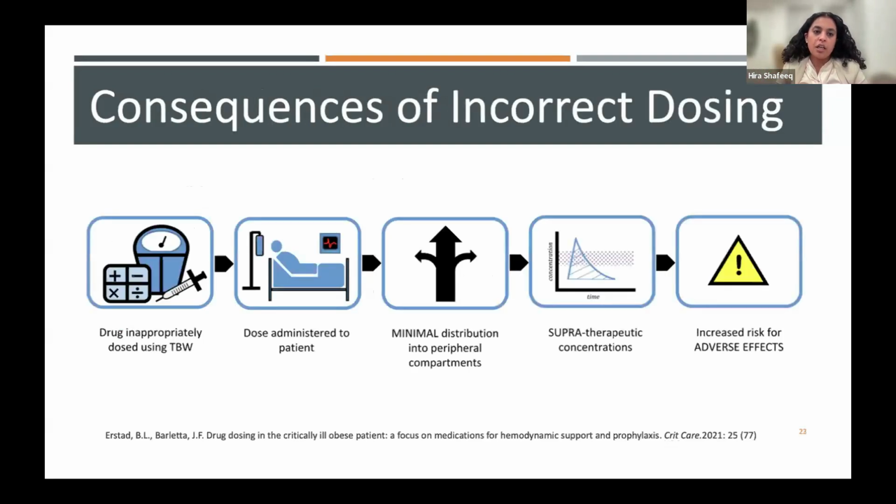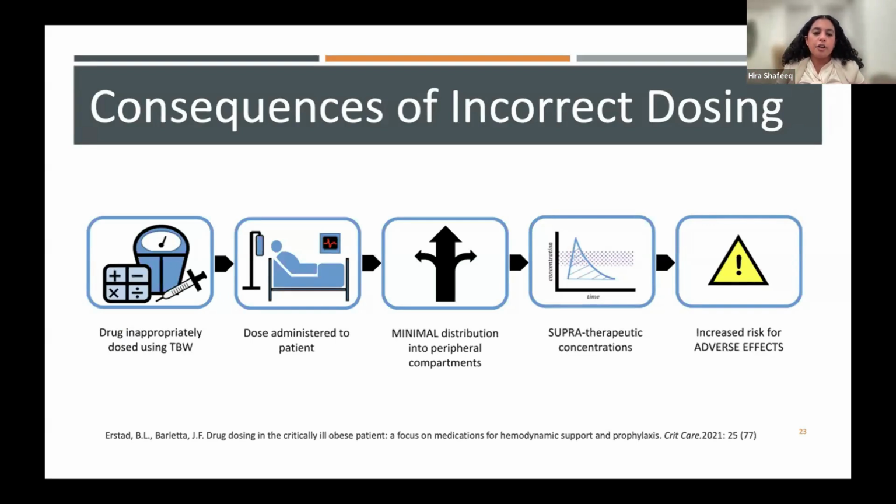Now, what are the consequences of incorrect dosing in the ICU? I do have the reference list listed here. I would say that this is probably one of the great reviews that I've found specifically for ICU medications. It does a good job in overall looking at the classes of drugs and how to dose them specifically in obese patients in the ICU.